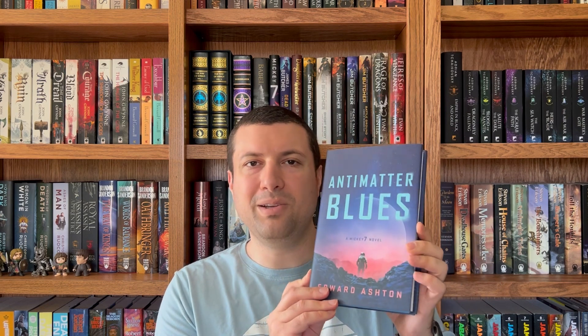Other new releases that came in — this is Antimatter Blues. Love the cover, and I also love this book. I read it already. This is by Edward Ashton, it's book two of the Mickey 7 series. Just fantastic, kind of slim, modern hard sci-fi in the mold of Project Hail Mary or the Bobaverse — a bit of humor but still very serious stakes going on. I just love this book and love the blues and purples in that cover.